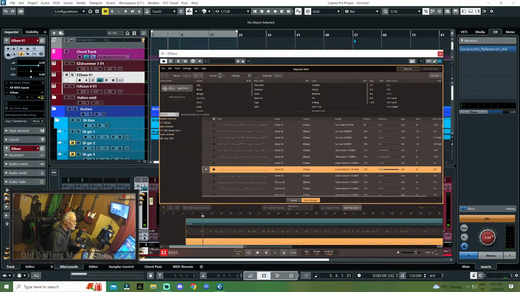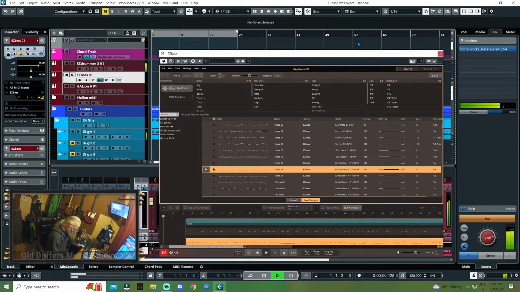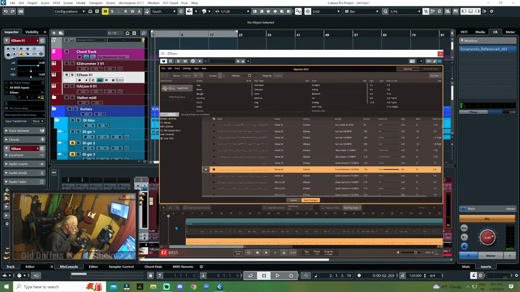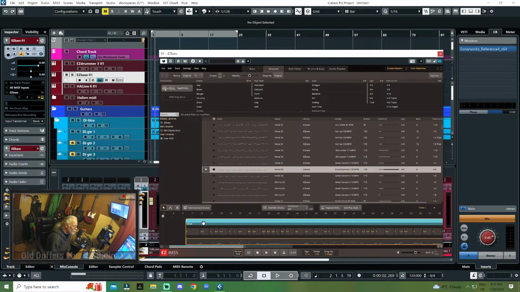Right, I'm just going to press play on Cubase now and see what it does. And once again, I need to move this whole lot along because I've dropped it in the wrong place. Grab it and move it. Cancel that. Just move that lot. All right.